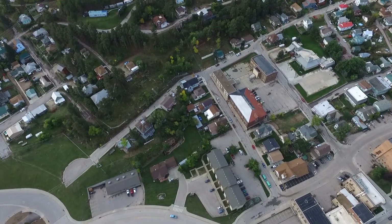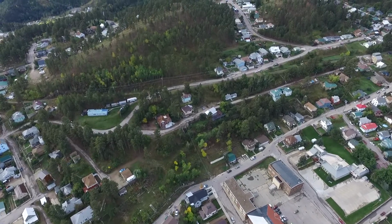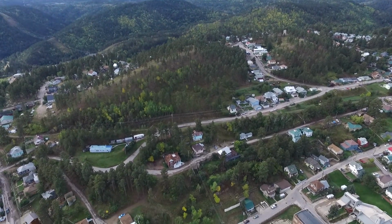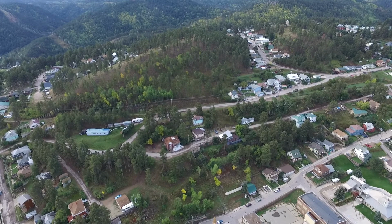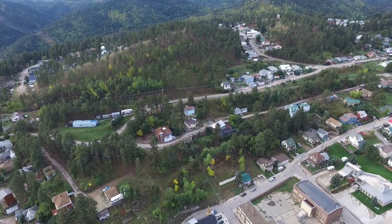And we'll kind of take a little look around town here. A lot of history in the town, too. When I took the tour, they drove you around and showed you a few buildings there and told you what the history of the buildings were. Then you got to go in a building where they had the cables that would lower the elevators going into the mine.